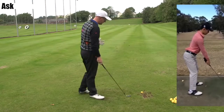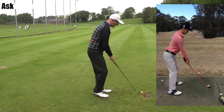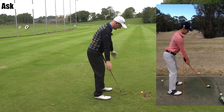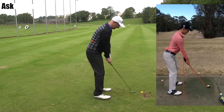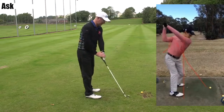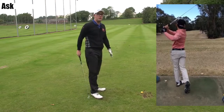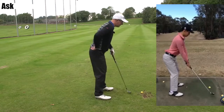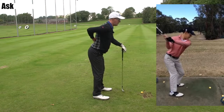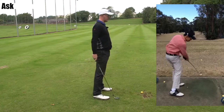Right, interesting one here — two things. It's quite a rigid set up, even though the lines, when you first look at it, look quite good. We see arms and club almost in a straight line. You've got to try and get your arms relaxed, hanging down, and the club then shoots out in front of you. You need a little bit of an angle at the start — you don't want to be too upright here. It's going to really take a lot of power out of your movement if you're not careful. Then we see a really outward bottom, inward lower back — almost shaping in. It just looks absolutely regimented.